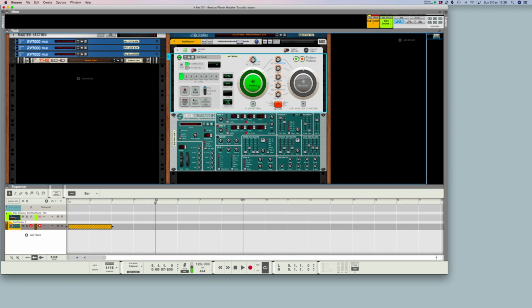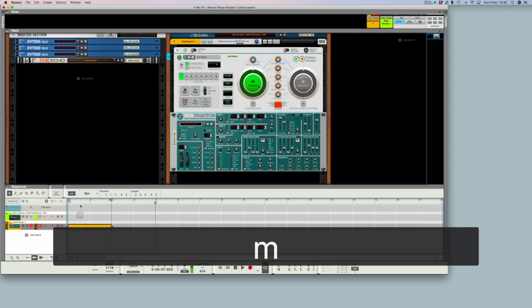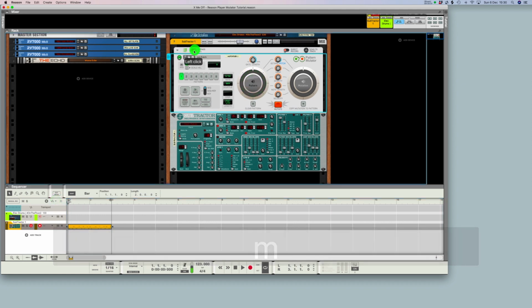So the other way of getting stuff in is to play stuff in real time. So you would select record, press run, and play some stuff in. Now there's another way of using it, and that is to use an existing sequence, which as far as the player is concerned, it won't tell the difference between you playing something in via your keyboard or a sequence that exists already in the sequencer. So I'm going to unmute this sequence. I'm going to just bypass Pattern Mutator for now. So this is a sequence that I've got in the sequencer.